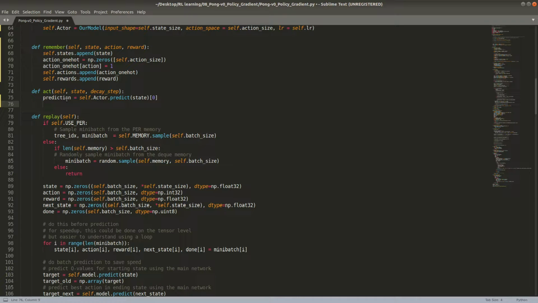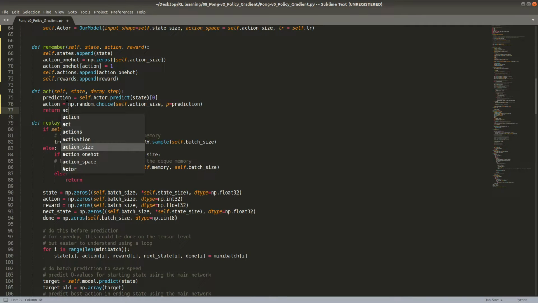And action will be equal to numpy random choice, if I write it correctly, with self action size, and the prediction, and return action, just like that.